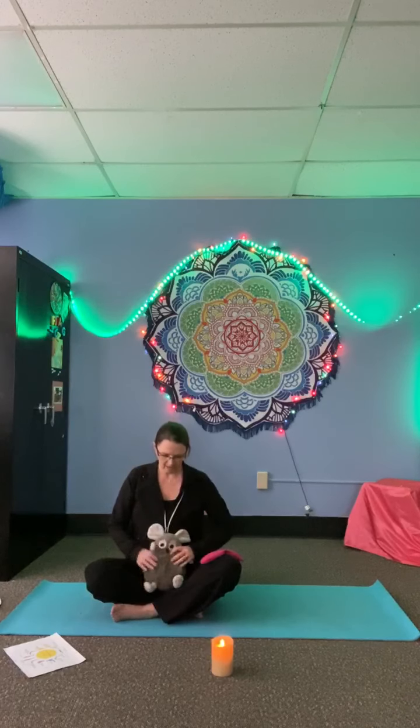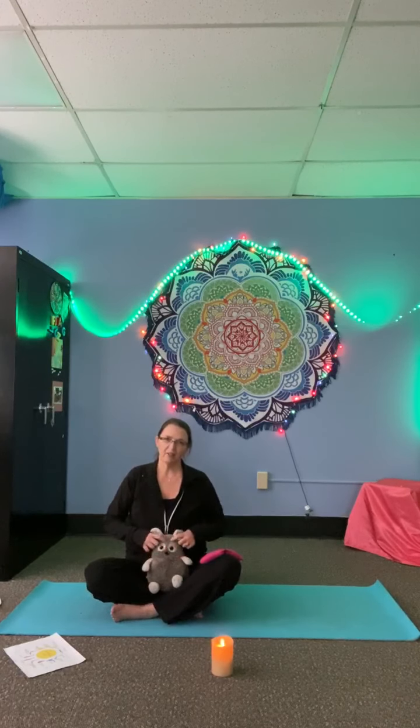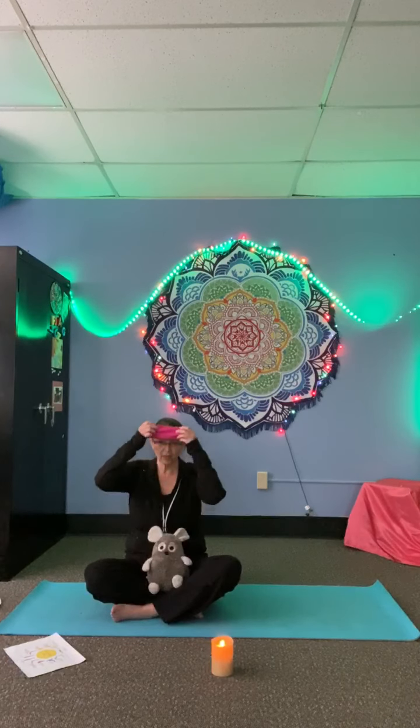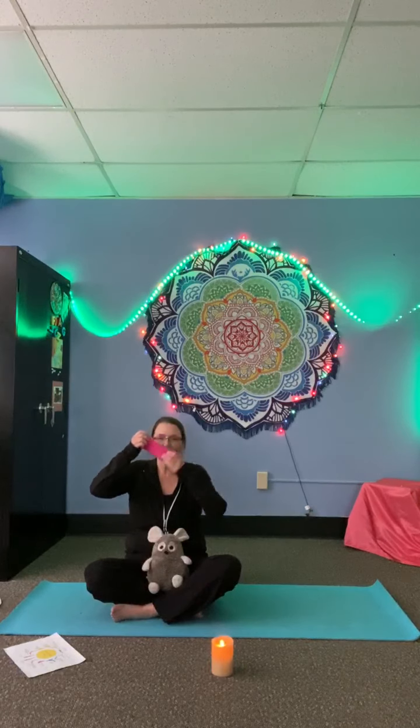Mr. Plushie's sitting up. He loved having something up here to help his eyes close. I think I said this in one of the classes. When we put something on our forehead or right over our eyes, it helps turn on the calm centers in our brain. So it's a great thing to do. All right, so we're going to end our class now.